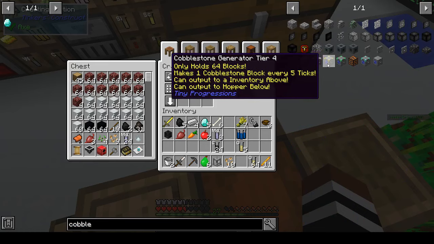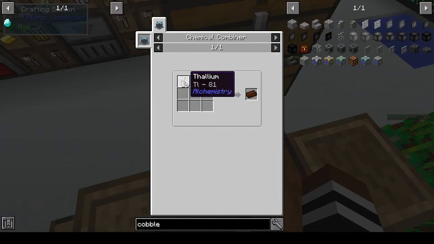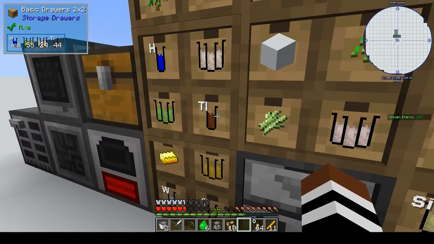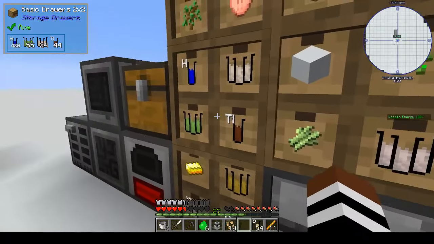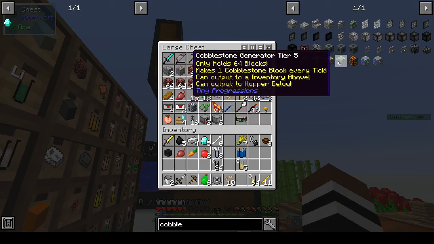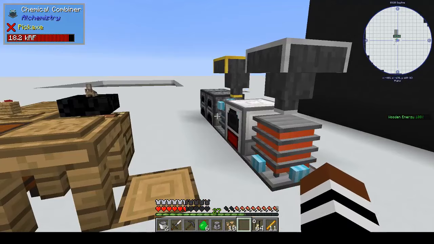Cobble Gen Tier 4. And we need some thallium. Where'd you get thallium from? Do I have thallium? I do. How much did it need? I hope it's not a stack. It's a stack. And we've only got 44. So where do you get thallium from? Oh, you can get it from soul sand.